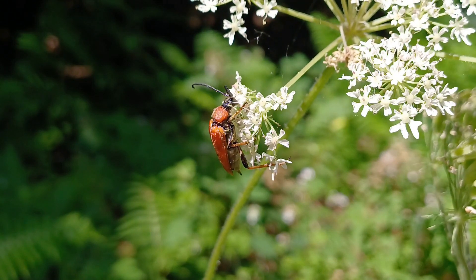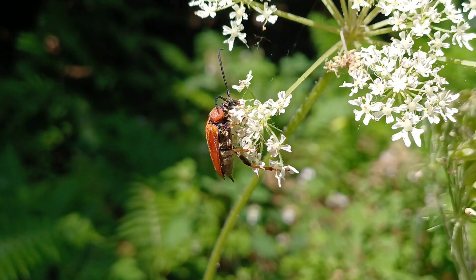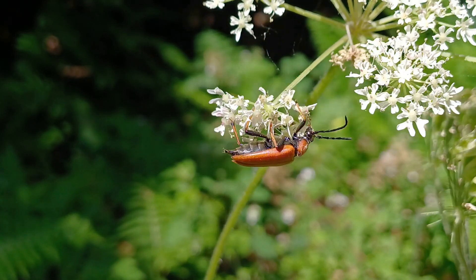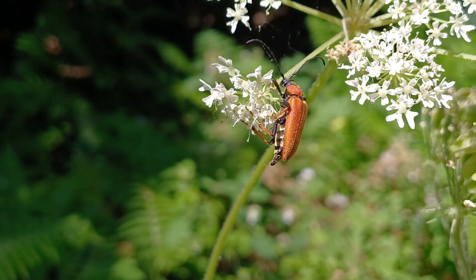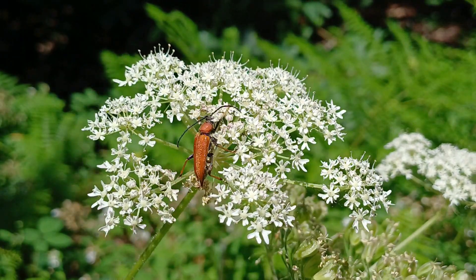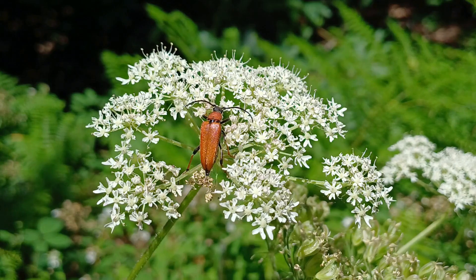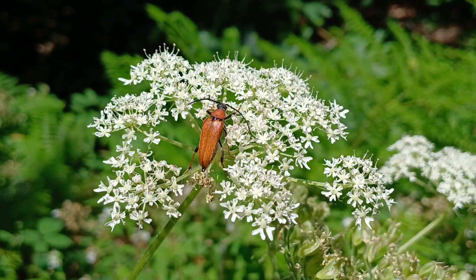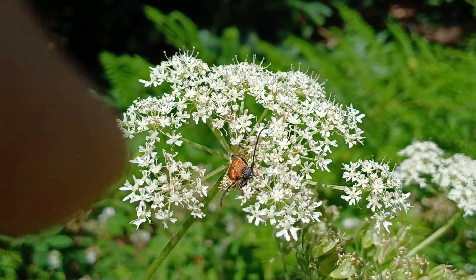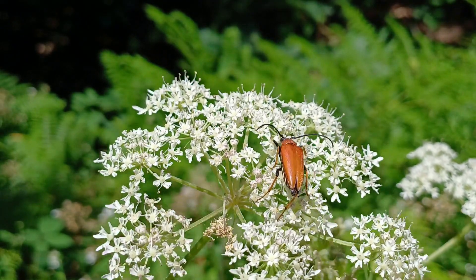Today is quite interesting because I've been wandering around and I've done a couple of videos going on about the lack of insects — of which there is no doubt there's a lack of insects, everyone will accept that. And yet still when there's not many insects about, something like this comes along. It's one thing this forest does — but really any forest, woodland, or habitat can do the same — and that's surprise you one day just out of the blue. And that's pretty much how this chap turned up, or this lady should I say.